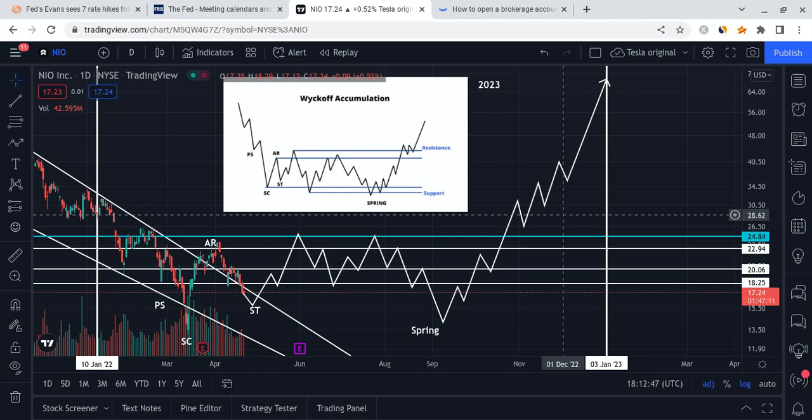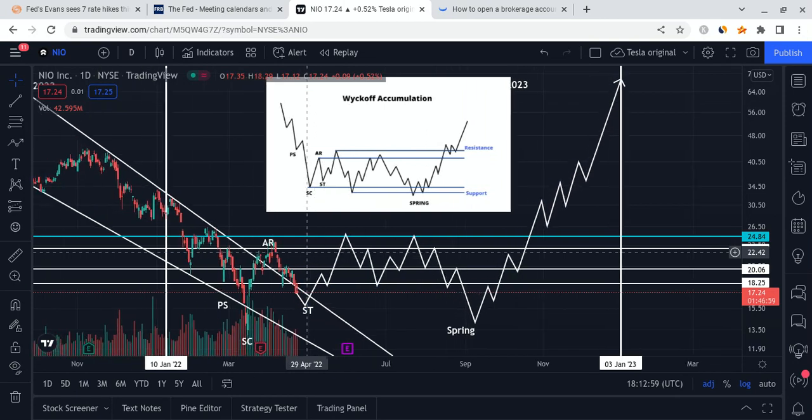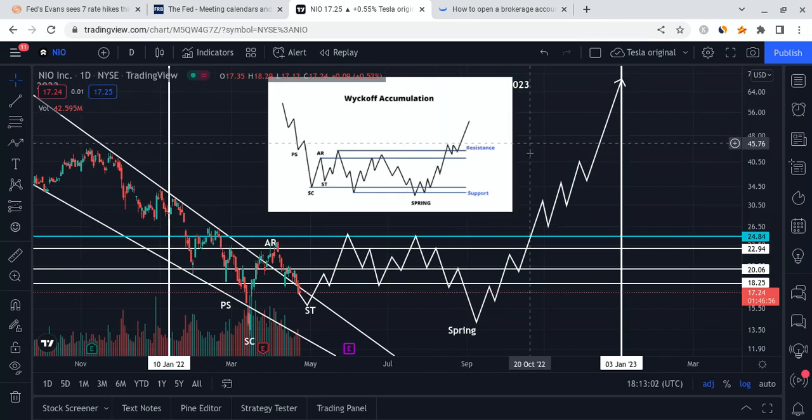I'm still very bullish. So, short term, if you're a day trader, pay attention to your indicators and get ready, because there may be some sideways action here and there. There could be some bearish price action, but for the long term, I expect really, really good price action. And I do see this thing getting pushed back to really, really good levels for the future. So, no worries. Remain calm, cool, and collected. Be very patient. And just know this is not the end. This is only the beginning. And as this company grows and expands, it's going to destroy the shorts narrative, and this thing is going to run to the absolute moon.